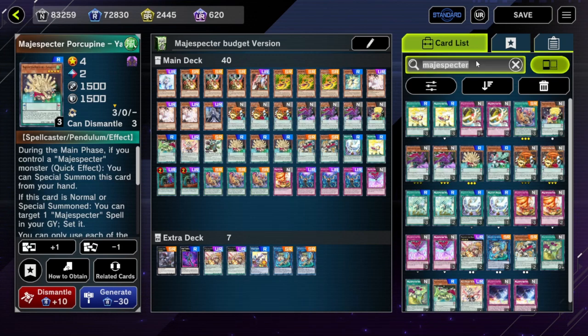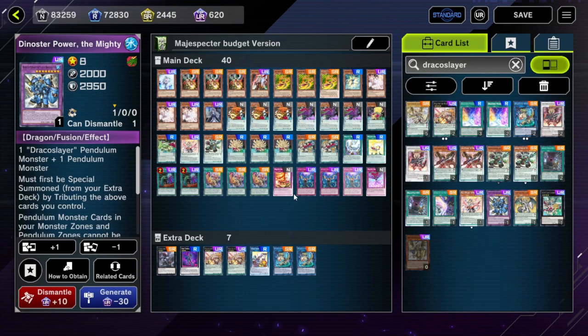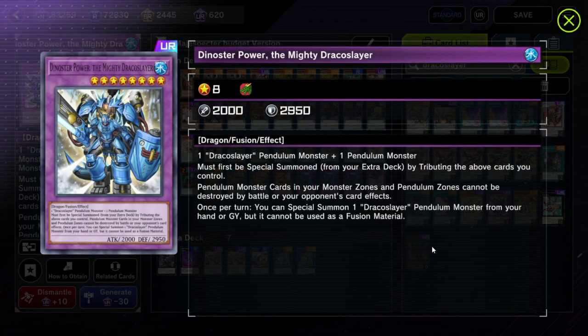And I guess one funny thing worth mentioning is if we want to play this, we can technically play this as well. So the effect of Dinosaur Power, the Mighty Draco Slayer, is that our Pendulum Monsters in our Monster Zone and our Pendulum Zones cannot be destroyed by battle or by our opponent's card effects. So this plays around Raigeki and potentially Lightning Storm a little bit, but only for our scales essentially, and not our actual back row.